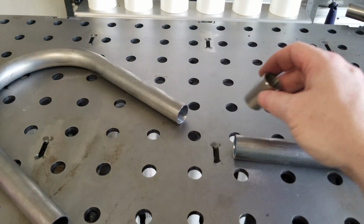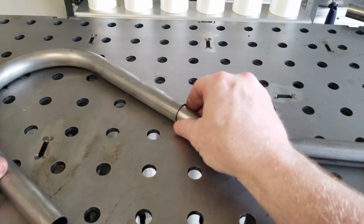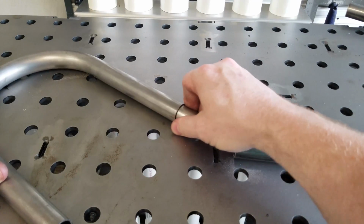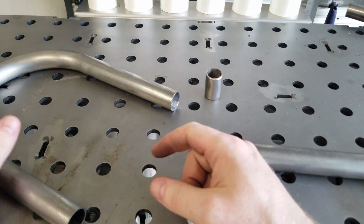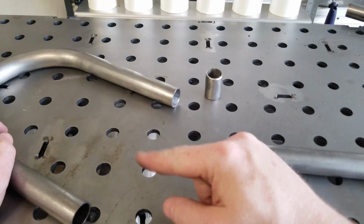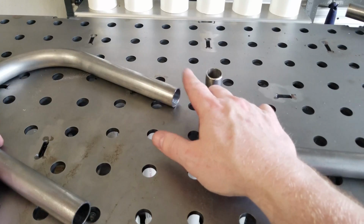So pay attention to that. Remember, nice, a solid fit, but not so tight that you're gonna blow this tubing out and make it look ridiculous. All right, so what I'm gonna do is the same thing on all ends of our tubes, and then I'm going to bevel these edges on the belt sander.